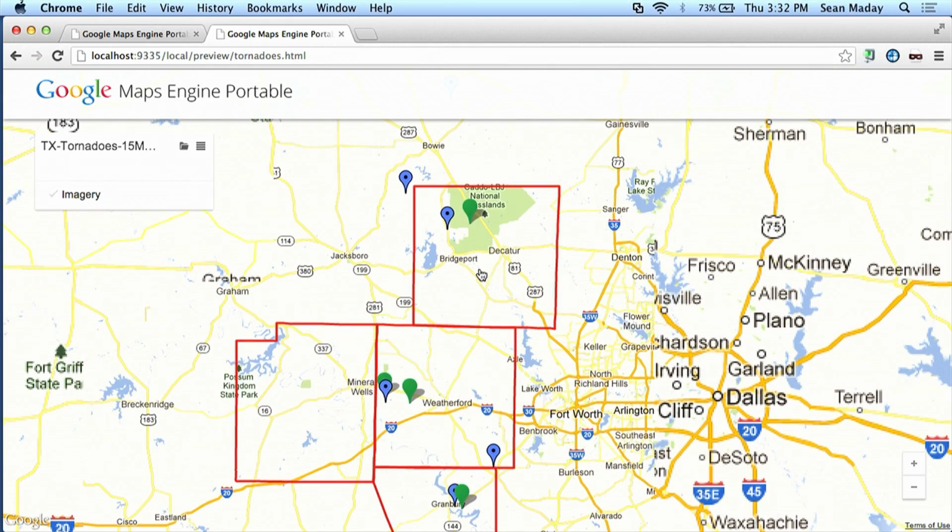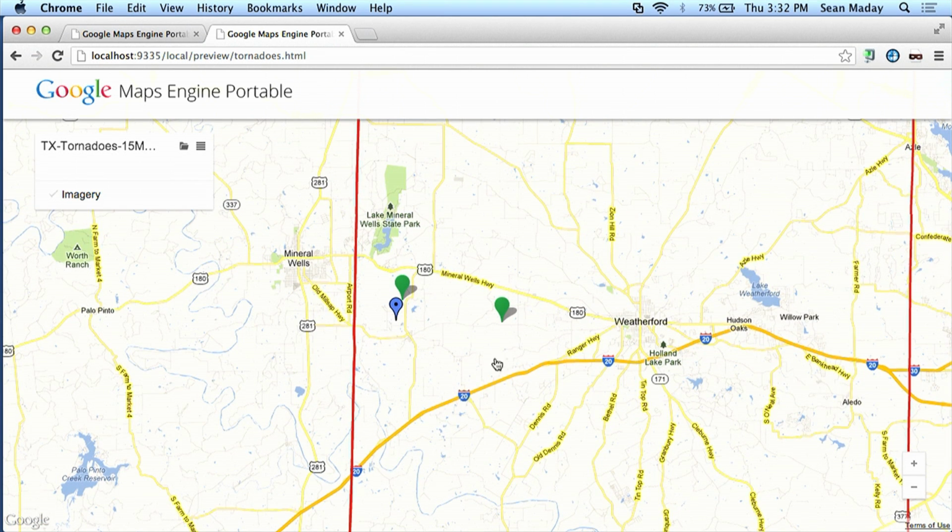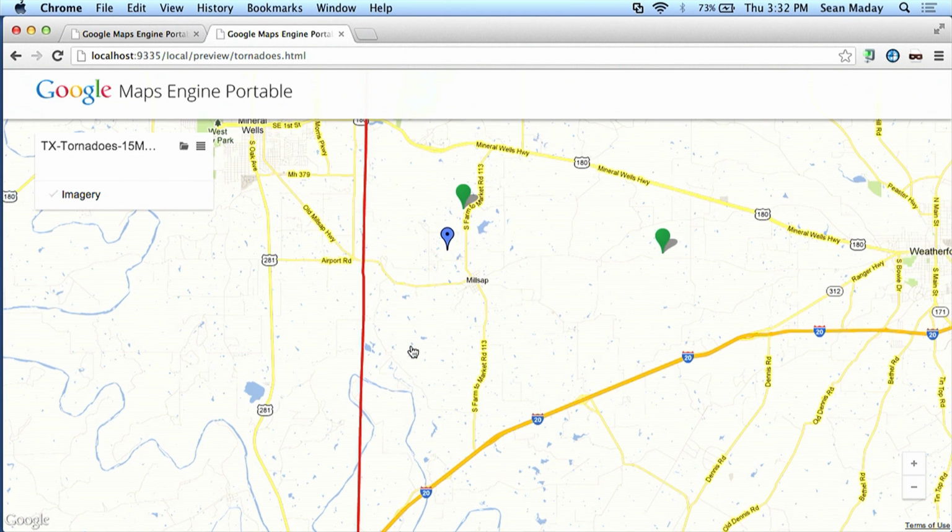As we zoom in and pan around these affected areas, the map is a really interesting way for us to get some appreciation for what this human terrain and natural landscape looks like. And for those emergency managers who are going to be responsible for understanding the scope and extent of this devastation, and for those first responders who are going to be going door to door, assessing damage and looking for those who are injured or afflicted, these sorts of maps can be absolutely critical to getting a lay of the land.